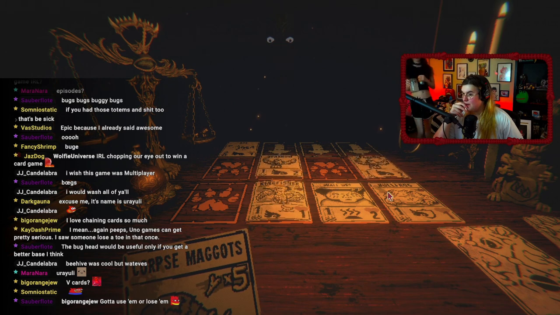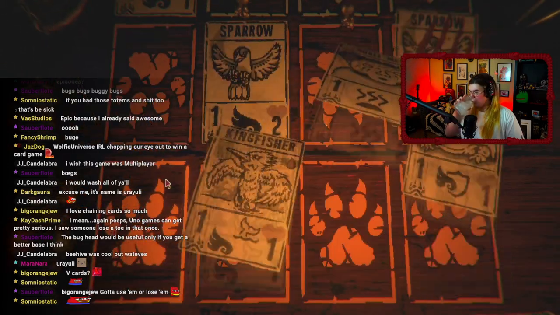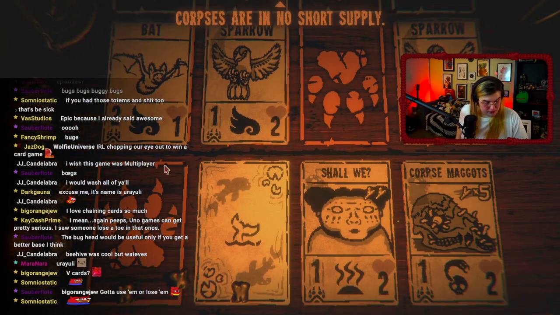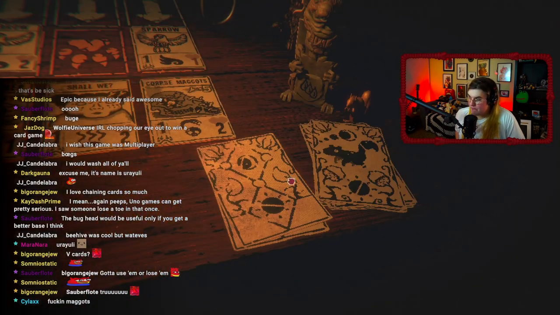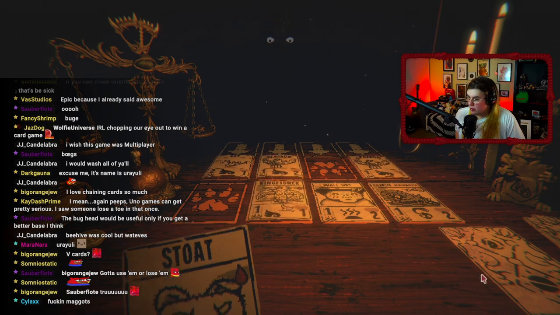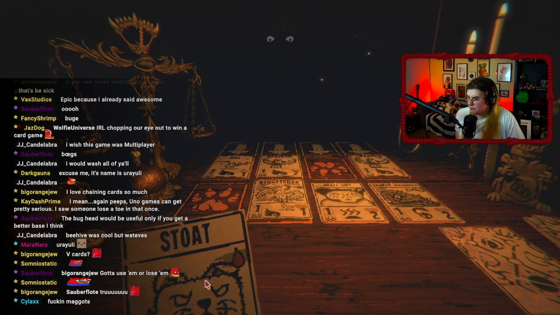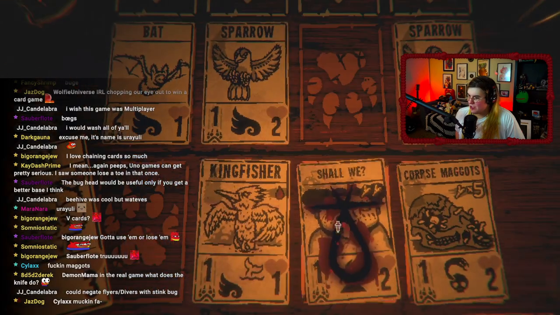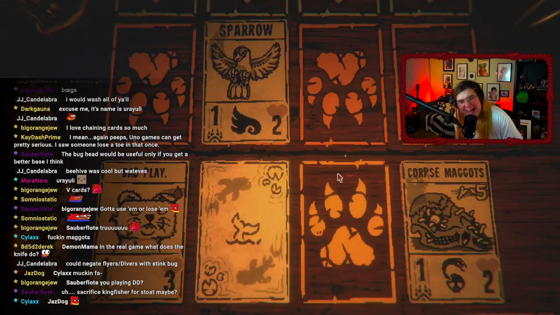Corpse maggots. Can't use it yet. Oh, thank you so much. Let me type. Corpses are in no short supply. Oh, we can't do that. Can't use that. We could get rid of... I guess we could just do this. This would be a swifter way to victory. That was not a bad play.